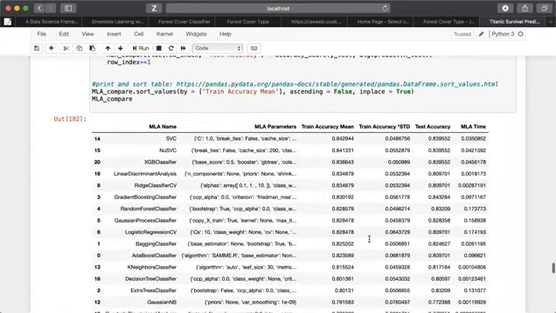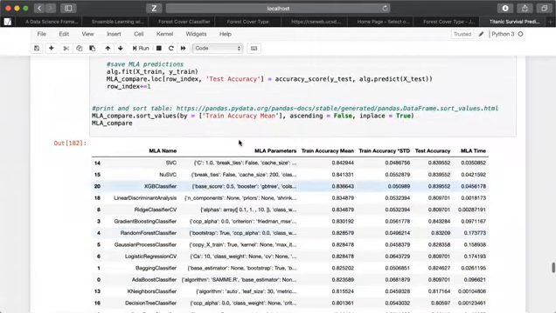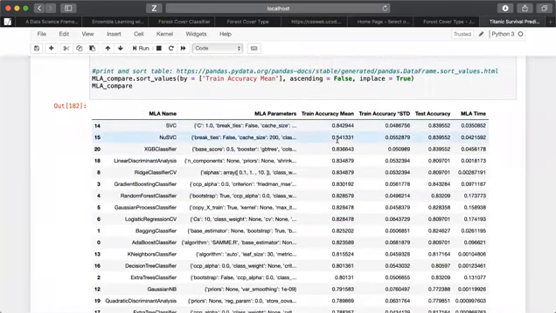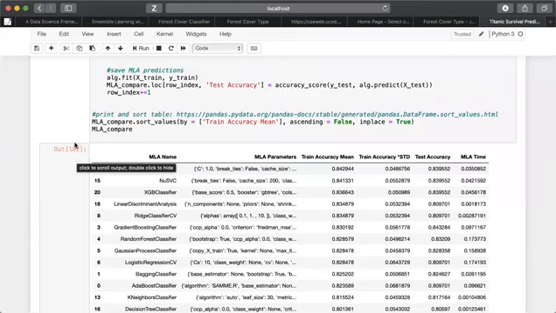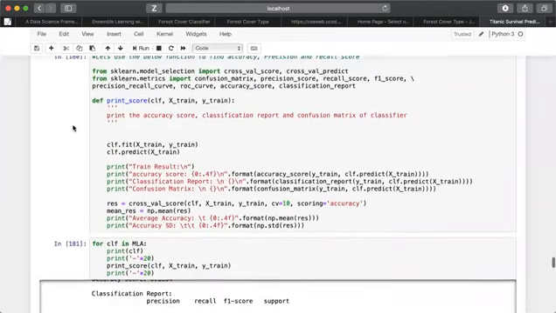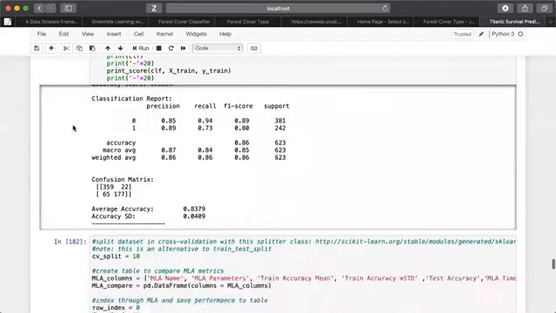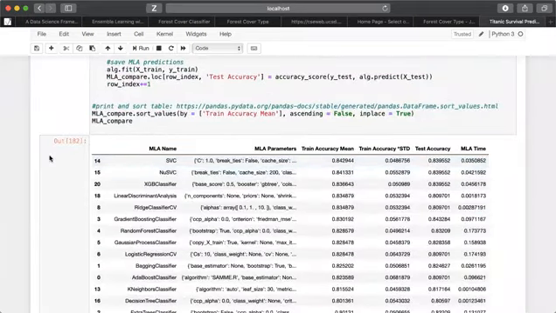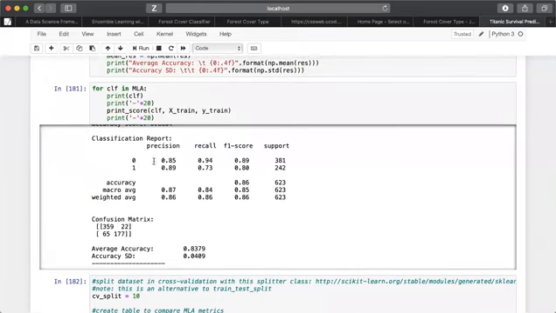So it has given it in a condensed form, and what I've done is sort the values, ascending is equal to false. So here for the train accuracy, it has given the models one by one. The best train accuracy is coming for SVC, but still we should use the code as given by Nitesh ji, because many times this train accuracy may be higher, but we have to see the precision and recall, because here these values may be lesser. So we have to find where the model is giving good results for both precision and recall based on your classification.